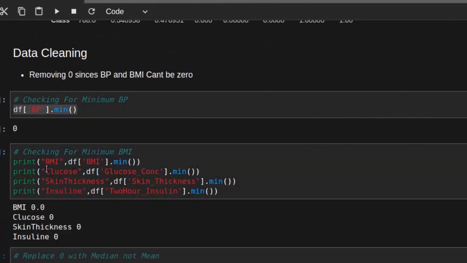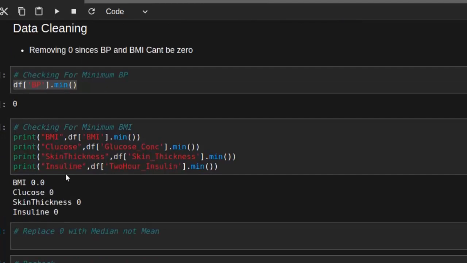And then this is going to be for our insulin, right? If I print it out, you see that now BMI is 0, 0, 0. So that means that I see how I express glucose. If you check it, you see 0, 0, 0. That means that some of the values are 0. So you have to replace all of them with a median or a mean, right? So let's see how to do that.